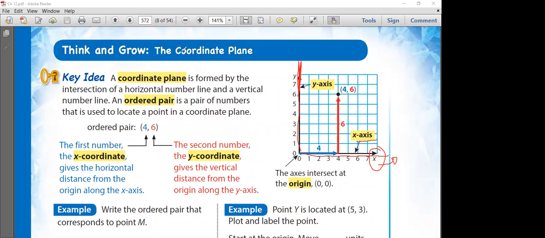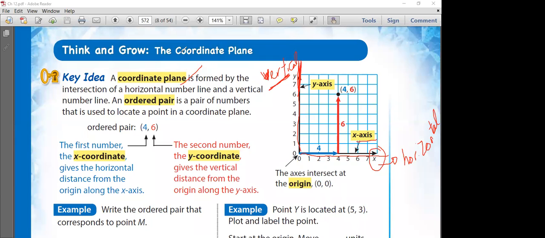The x-axis is the horizontal line, but the y-axis is the vertical line. So x-axis on the horizontal line and y-axis on the vertical line. Now we know that you have the x-axis and the y-axis.